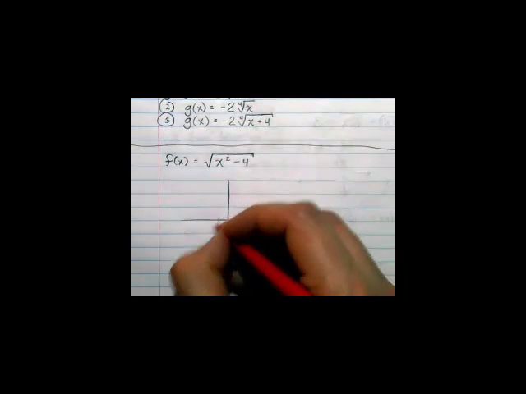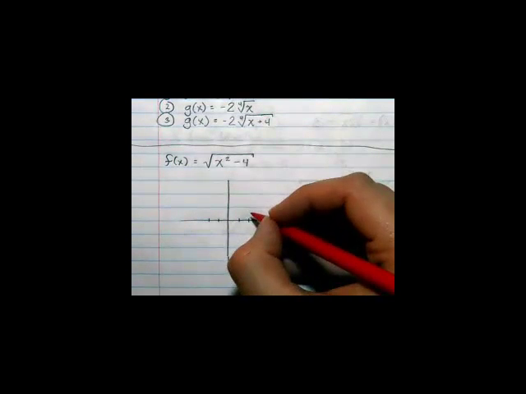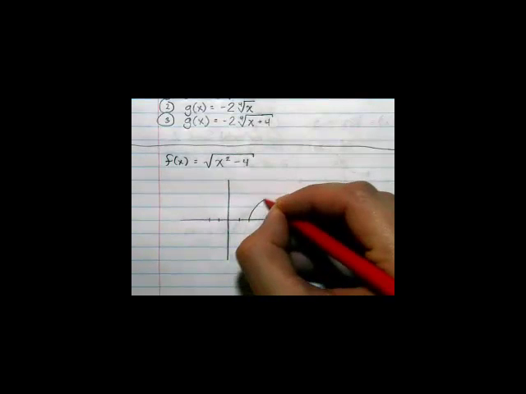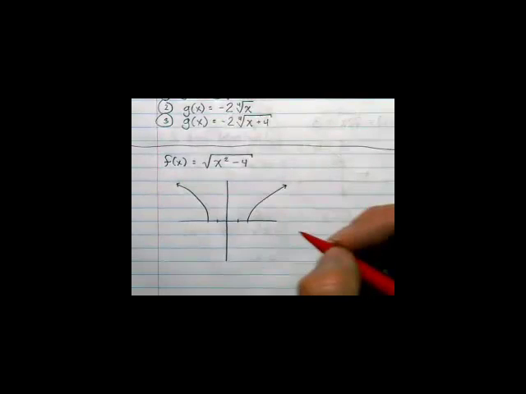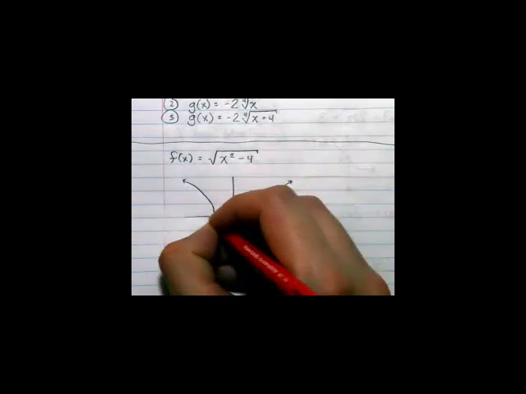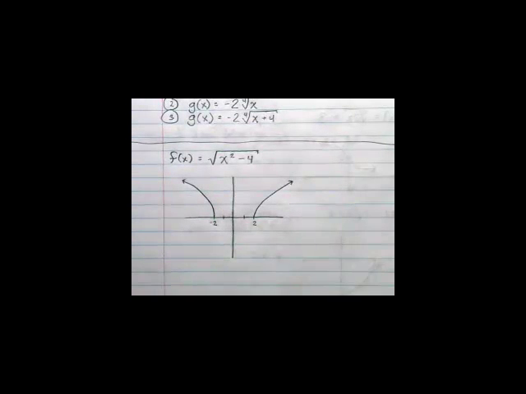So it's kind of like that, right? This is at 2, and this is at -2. And then as these things go out, they start to kind of just turn into these straight lines that go on and on and on and on. So my question for you, though, is what's the domain of this thing? If you look at that graph, what values of x work with this thing, and which ones don't?